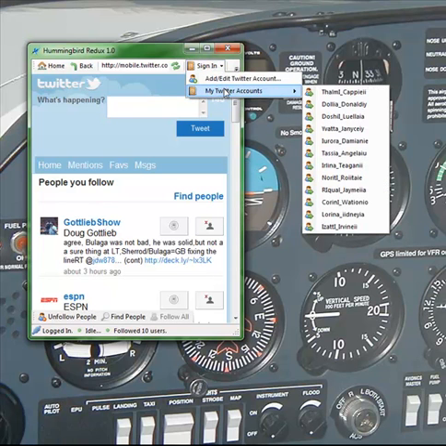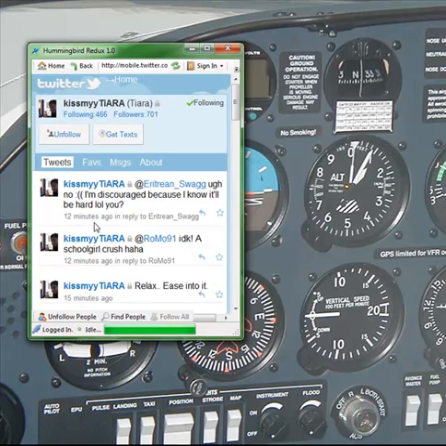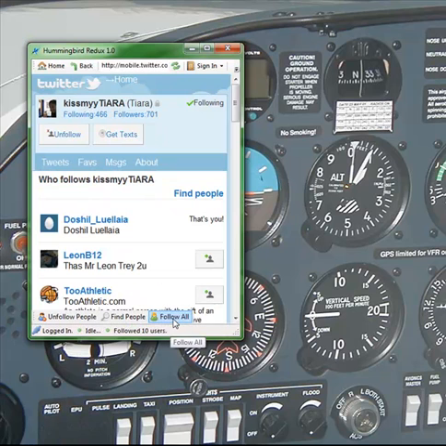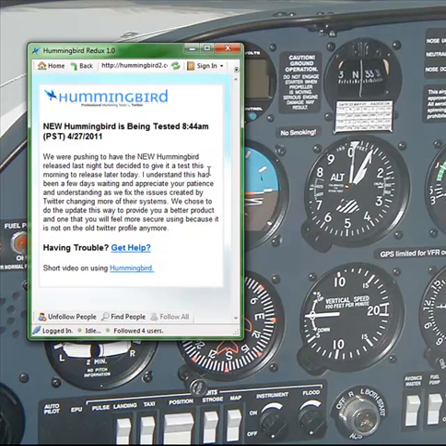So if you want to switch accounts, it's really simple. You don't have to sign out or do anything. You just go back to your Twitter accounts, you pick on somebody else, and it just simply logs you back in, and you can start this all over again. So you can either click on find people again, find somebody, or you can just go here and go, wow, all right, great, they have 701 followers. I can go here and just go into their followers, and then I can just start following all. And remember, the easiest way to have it stop is just click here, and then it actually stops.